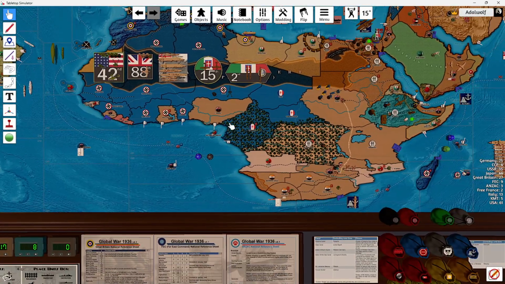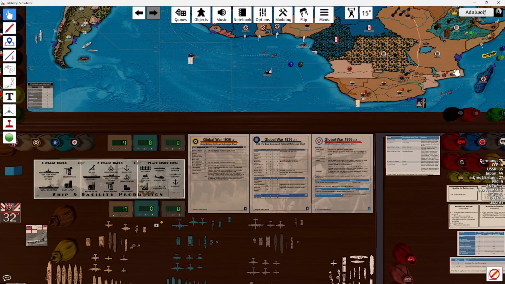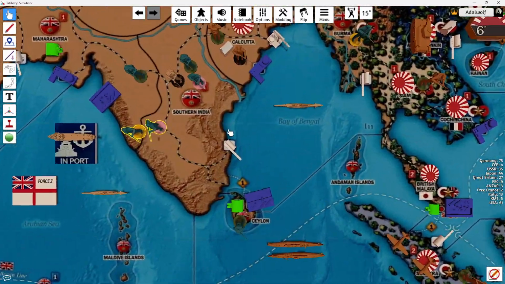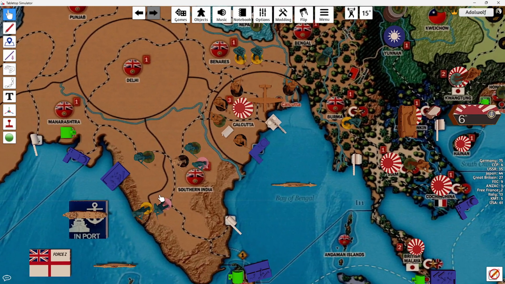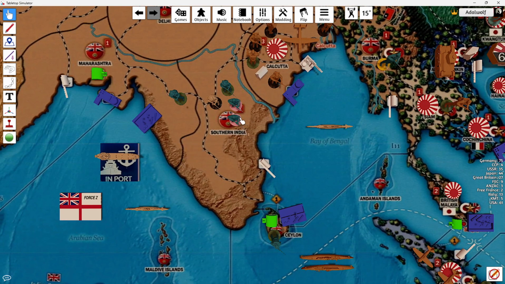All right, let's place some units here. We got 2 FEC units. Oh, I gotta do one more non-combat. He goes over to here. The Gurkha goes over to here. That's 3 Gurkhas in Benares and 2 colonials. Infantry here as well.